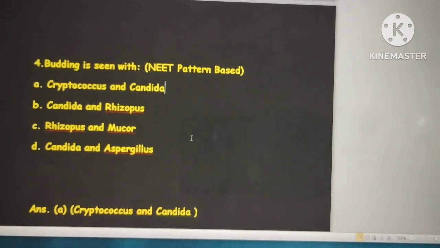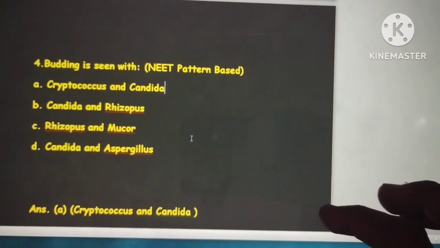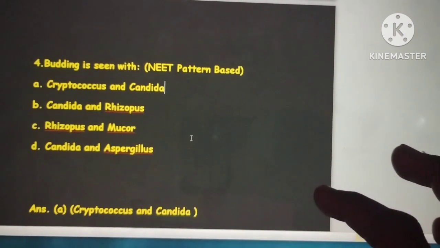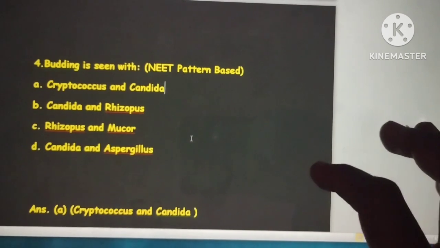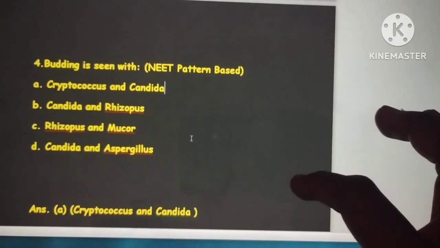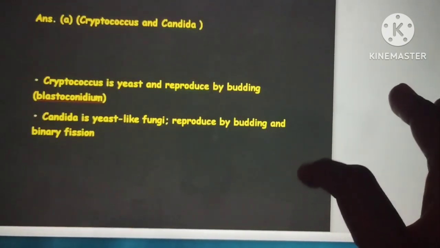I mentioned this point in my previous session on college triggers. This is a clue. When you come across words like budding, pseudohyphae, or germ tube test - these are three key points for organisms. You want to remember that's the main thing to focus on.